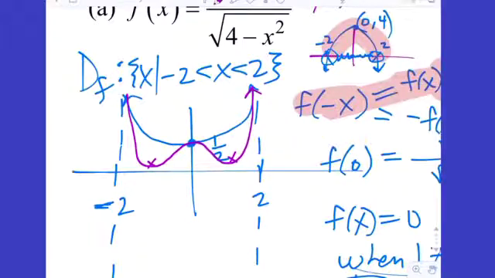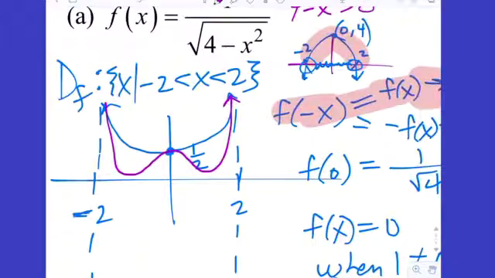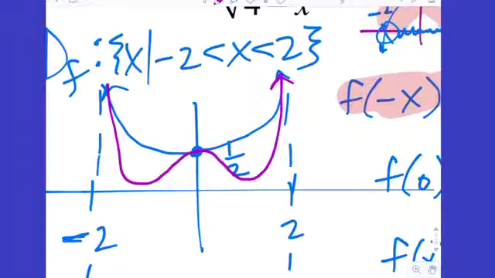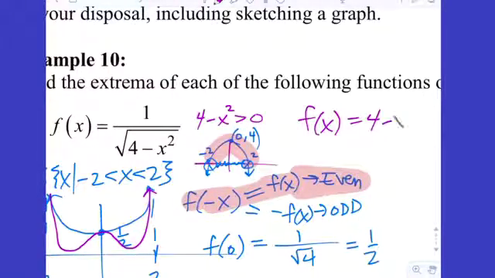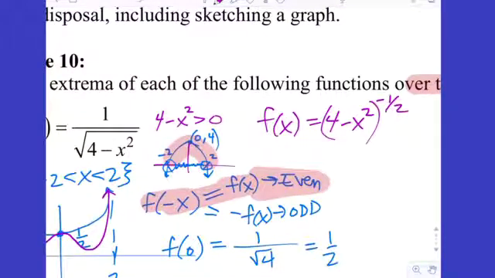How can we determine if it looks like the blue one or the purple one? I like the derivative answer better, right? Because the derivative, if we set it equal to 0, will tell us how many horizontal tangents we have. And in the blue case, we'll have 1 horizontal tangent. In the purple case, we'll have 3. So let's go ahead and find the derivative. Now, to take the derivative, in this case, I would recommend bringing the whole quantity to the top and saying it's to the what power? -1/2, using the chain rule instead of the quotient rule.